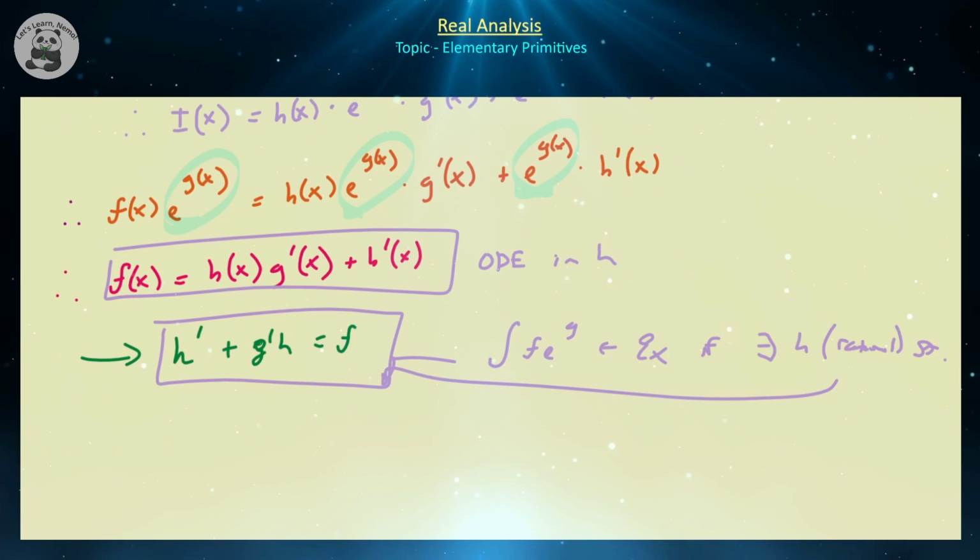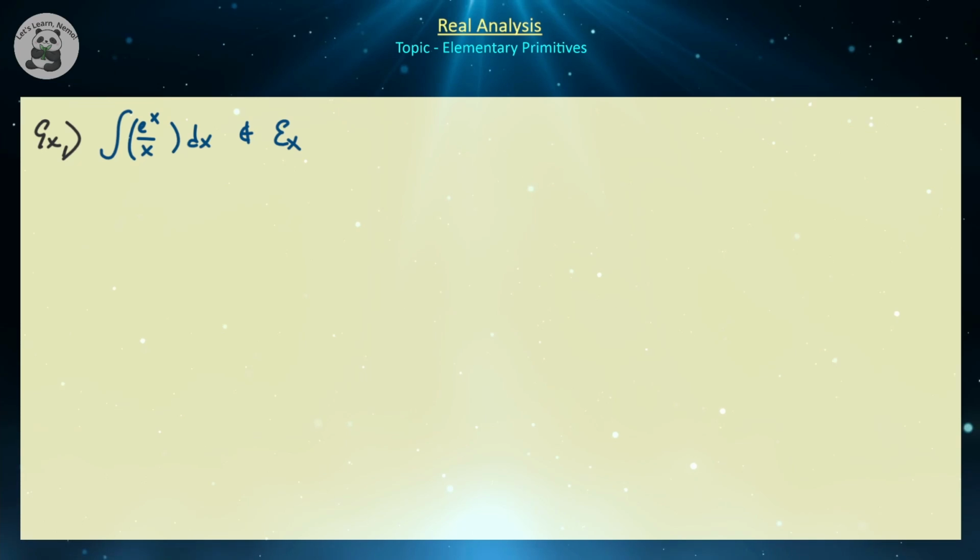Right? So let's look at a couple examples of functions that do not have elementary primitives and the proof of them. The first example that I want to do is actually a quotient of two very nice functions, e to the x and x. And the claim is that the antiderivative of e to the x over x doesn't exist in the set of elementary functions, right? So two nice functions, their quotient doesn't have a nice antiderivative in terms of these other functions that we've mentioned.